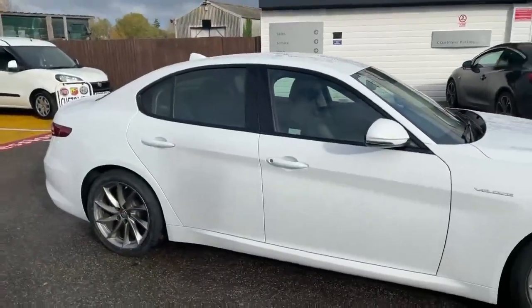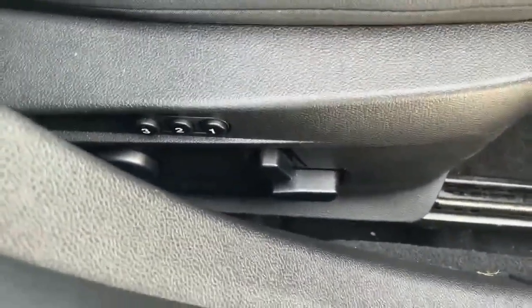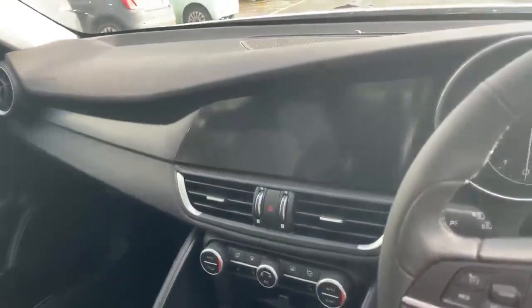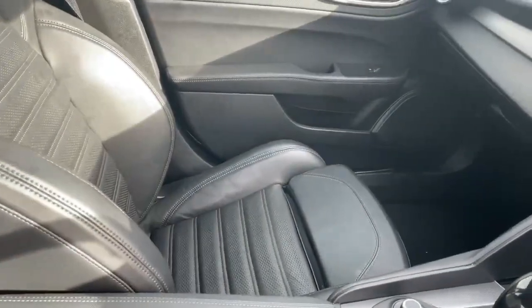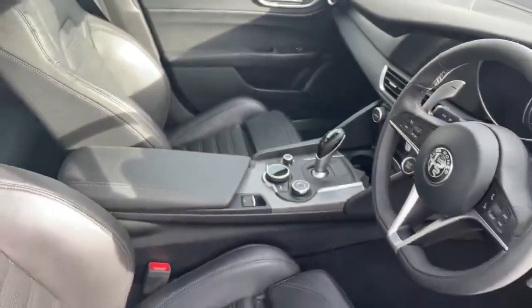Let's just take a look on the inside. We've got the full black leather seats with eight-way adjustable and two-person memory. There's the infotainment system with the big screen. The seats have got the bolster on the bottom so you can adjust them for leg length. As you can see, the car is in great condition inside.